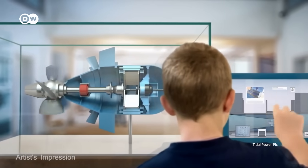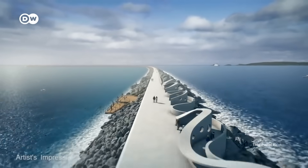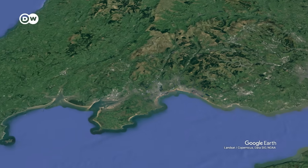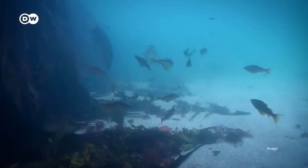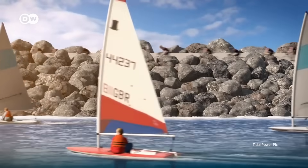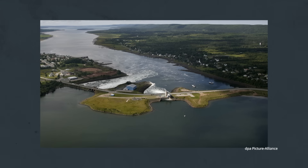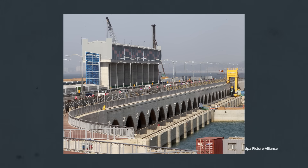But things are changing for tidal range power. A project commissioned in October 2021 in Wales takes the idea out of the 1960s and applies it to today, when environmental damage is much less acceptable. The design doesn't block off an entire bay but only uses a part of a lagoon, so the local ecology is protected, and it's expected to generate even more power than the French plant. The proposal also includes space for aquaculture and sports so the area can remain a shared resource. 98% of tidal energy today comes from tidal range projects that together have a capacity of 520 megawatts — still a tiny fraction of our consumption.